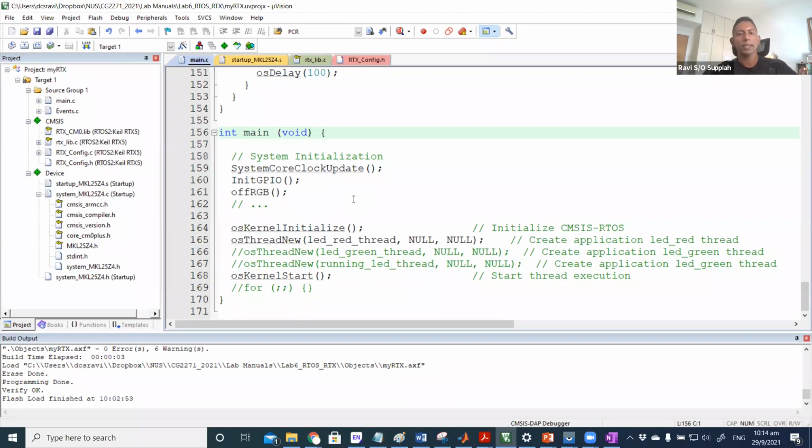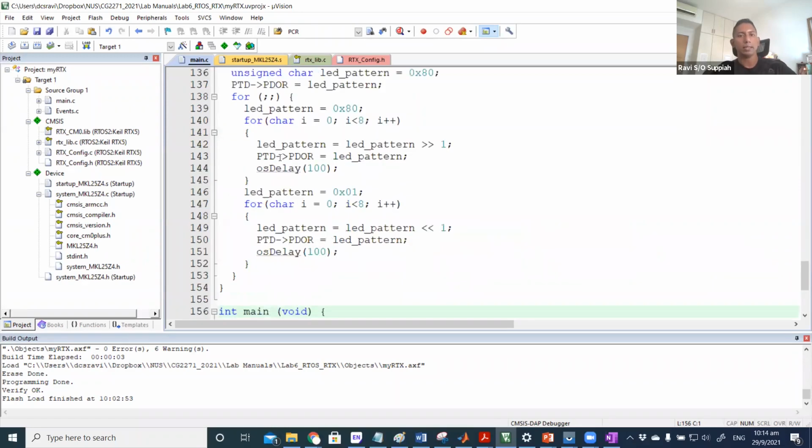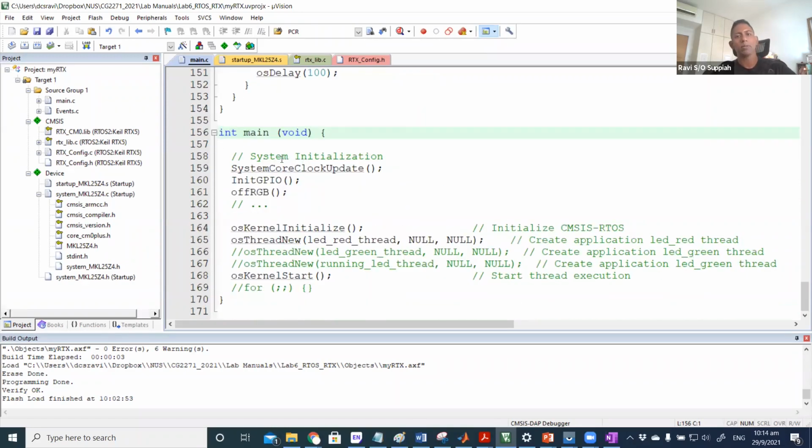The first thing is, when you create a new RTX project, you will see the framework is a bit different. In the main program, you will see that there is a system core clock update.